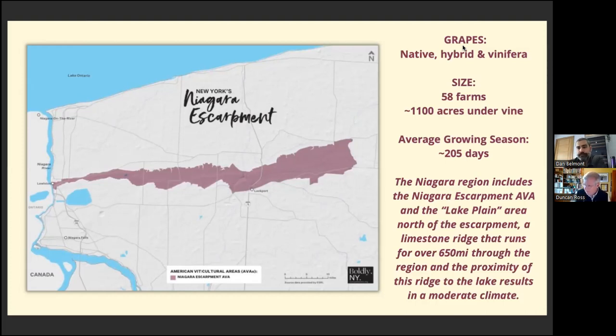Jonathan mentioned plantable acreage. I'd like to underscore that. We have a lot of plantable acreage available in the region. And I'm actually surprised that it hasn't taken off as a region, because the land is super cheap and really, really good land. Awesome. Everybody take note. It's the hot spot. Yeah, it's been a fruit growing region for 300 years. Fantastic. Yeah, we'll touch on some history today as well.